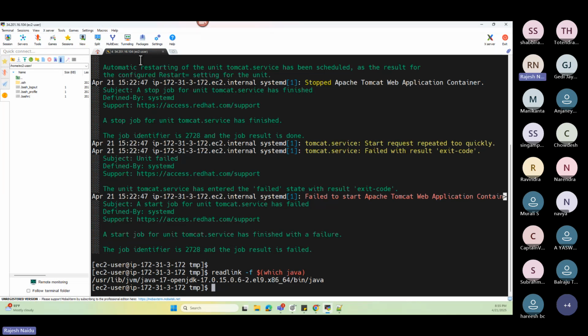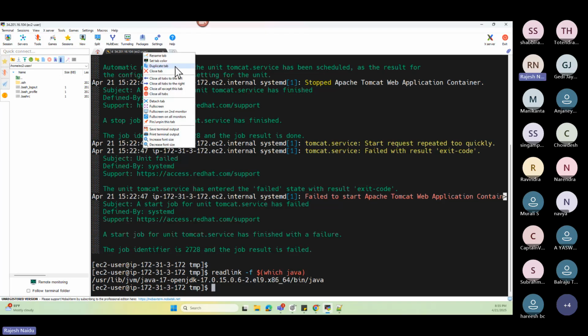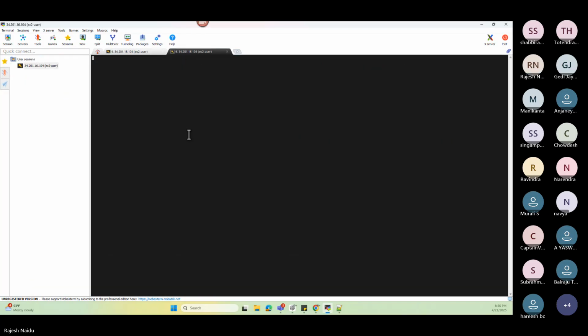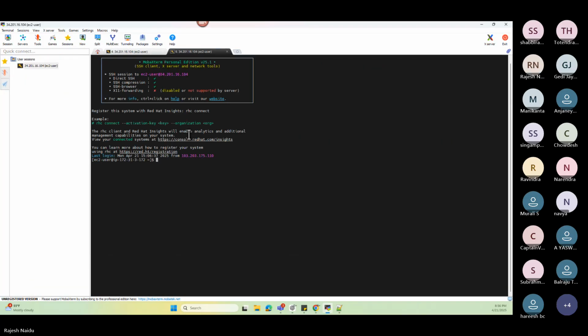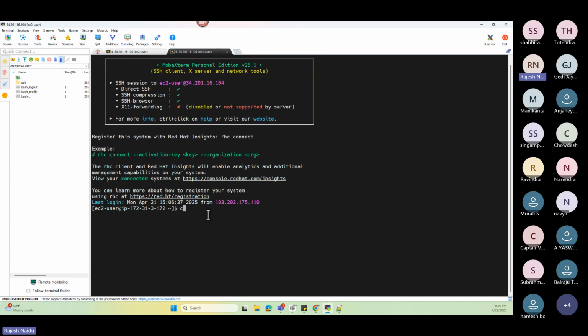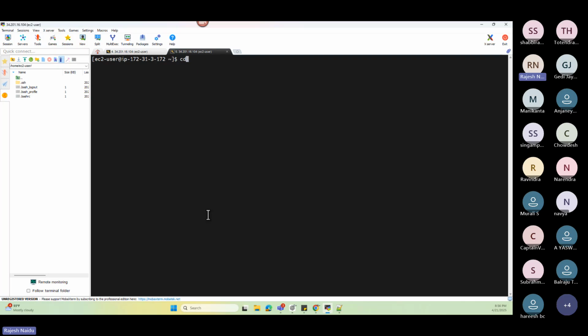Then right click, duplicate tab. Clear screen. cd /opt/tomcat, ls.